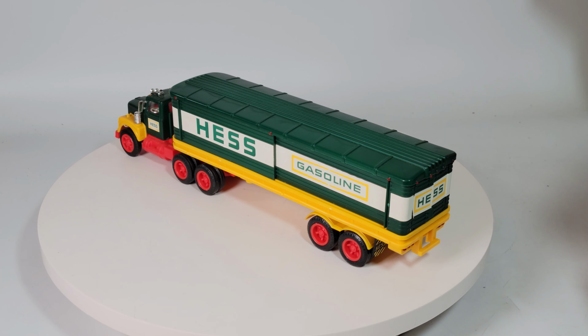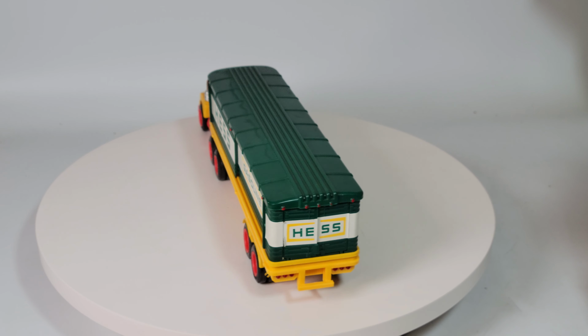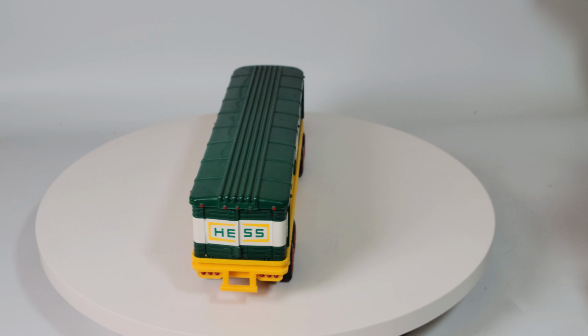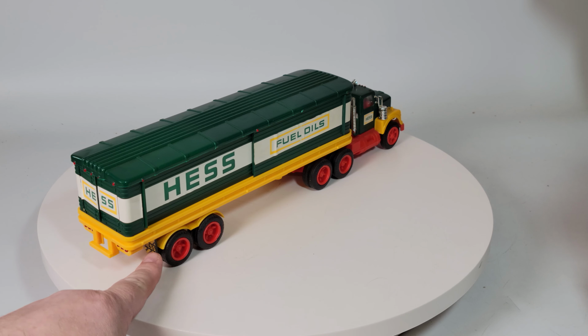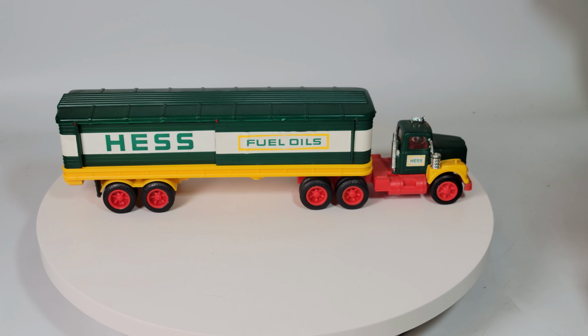You can see the paint is looking pretty good. Overall, no cracks, scrapes, scratches, or tears. A little peeling right here, almost beginning right there on the back door, so I want you to see that. We'll show you that those back doors do open in a moment. You can see the mud flaps and the lights all appear to be present and accounted for. So all around looking pretty good. Now let's get into the piece itself.